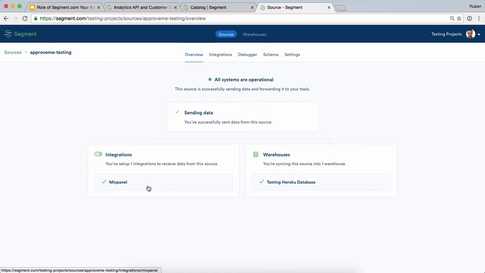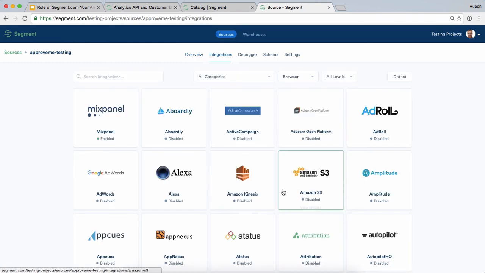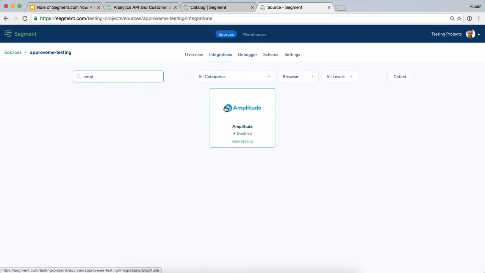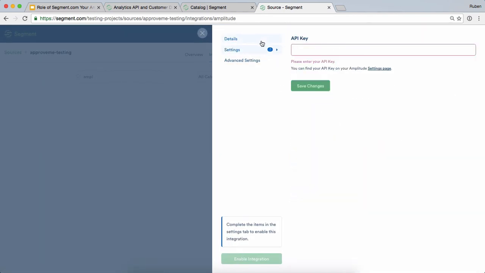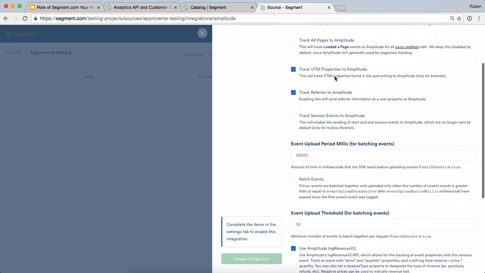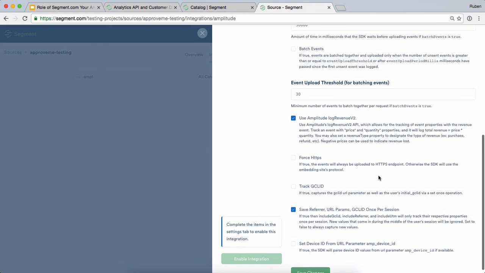And that's really where the magic comes in, right? So when we say, okay, you know what, I don't want to use Mixpanel anymore, I want to move to Amplitude, we'll just switch here. We'll see the Amplitude integration. We need an API key. Once again, we have a couple of specific settings for Amplitude here that we may want to change. And then once we add the API key, we enable it, and that's it.